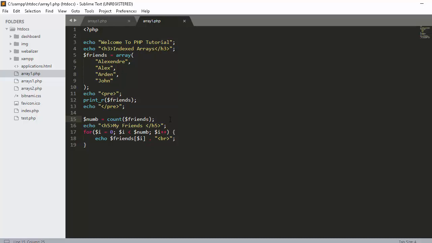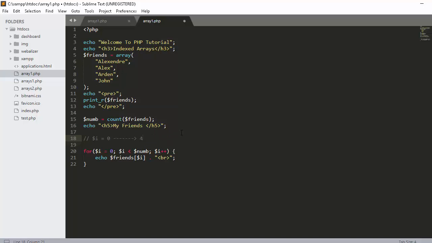What I did, I will add a comment inside or outside the for loop. This I define the i by 0. It will be from 0 to the count of friends. The count of friends, or our number value, is equal to 4.